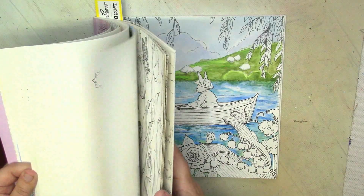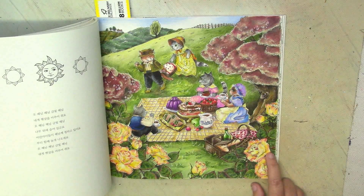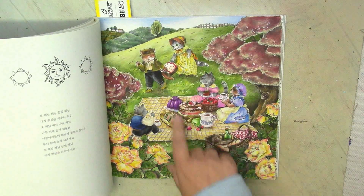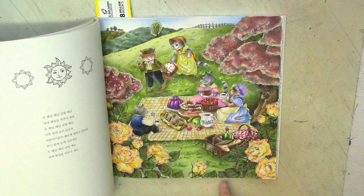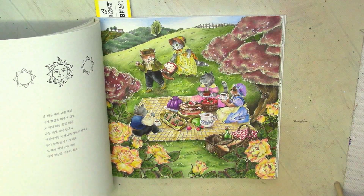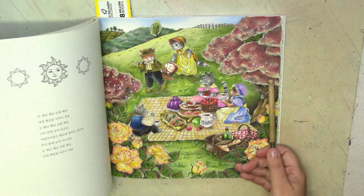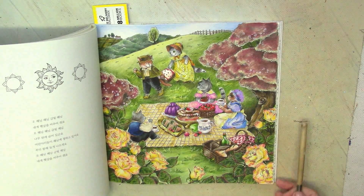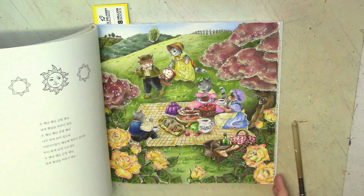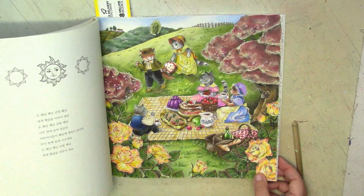The first one was not bad. Here I used Polychromos for roses and Prismacolors for the grass and the cats, but it was a little bit time consuming to do all these areas with pencils. Also, I wanted to test other materials, so that's why I did that watercolor background. I realized that it's totally impossible to work here with watercolor, and I abandoned it.